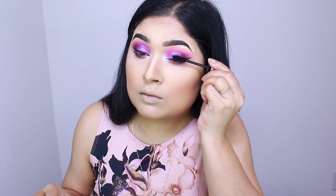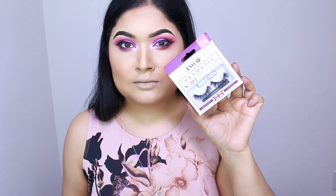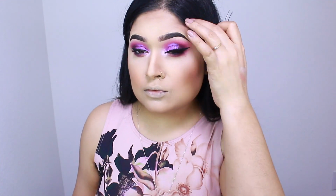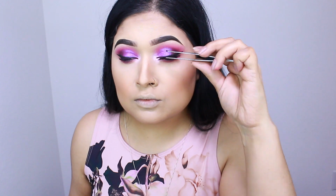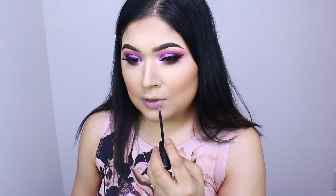For the falsies, I will be taking Ardell brand number 202, and I'm going to go ahead and apply them. For the lips, I chose to use Huda Beauty Demi Matte in Provocateur today.